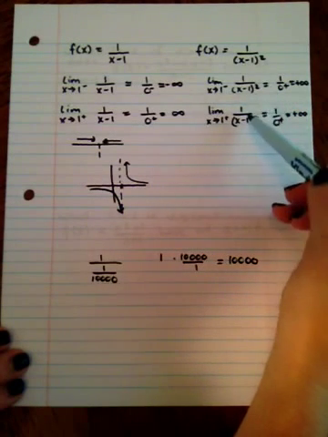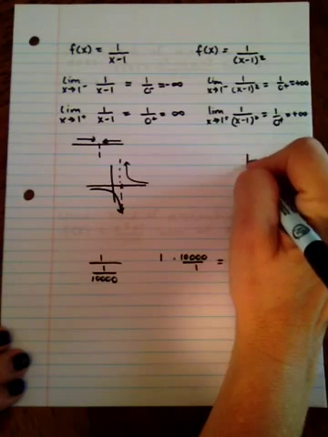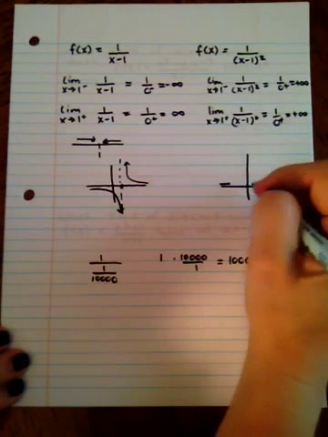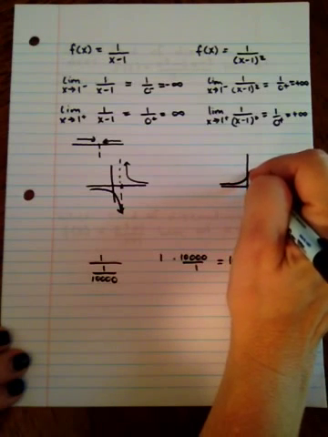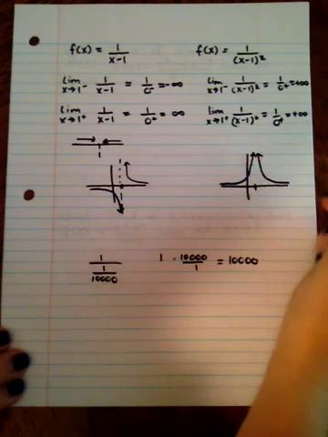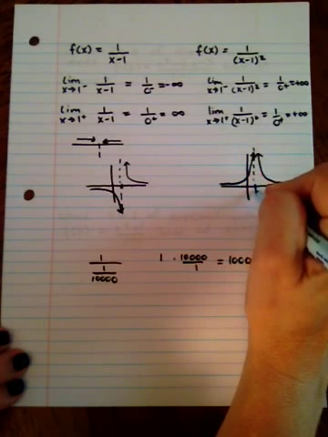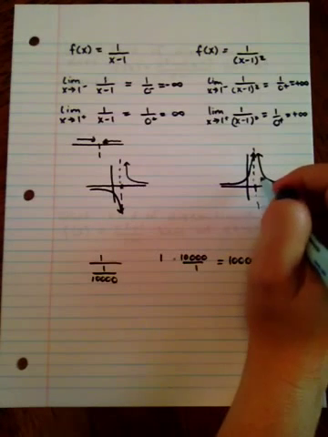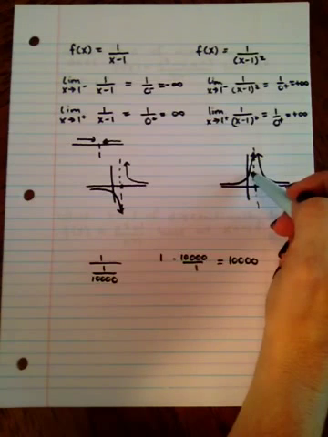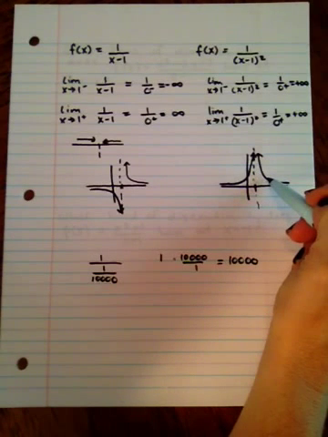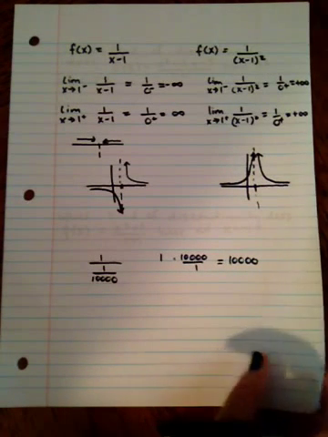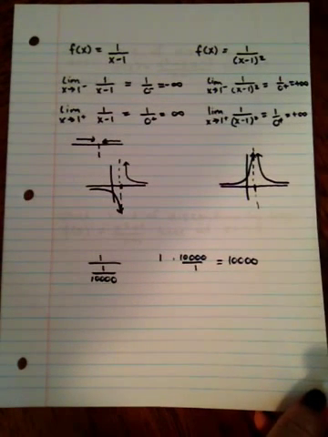In fact, anything squared is going to be positive, so I know that this graph looks different as I head towards 1 from both sides. My graph will be going up forever. So we have a different looking kind of asymptote. It's approaching it from both sides. So the limit from the left is positive infinity, the limit from the right is positive infinity. If you look at this together, it looks like we could say our limit is infinity. Sometimes they say it's still non-existent, but you could say it's infinity.